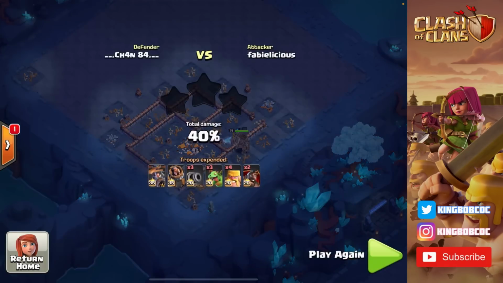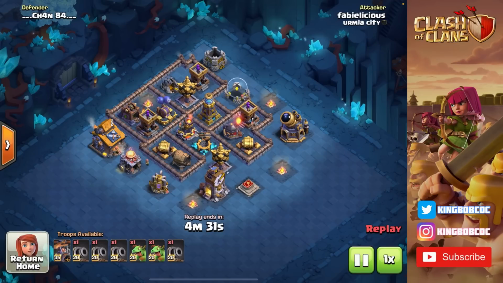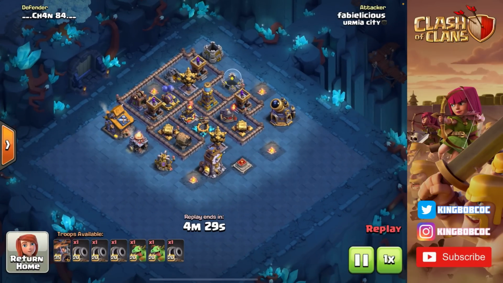Let's watch some more attacks. Third replay, it's against Chan again, but he's using a new base. He got the 6-star on him, so he had to switch to a new base to try and throw Fabulous off, but it's not going to work. Spoiler alert, this is a 6-star.